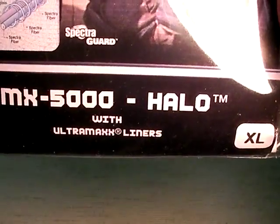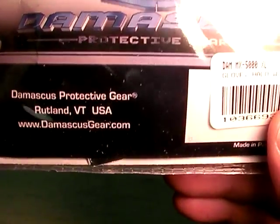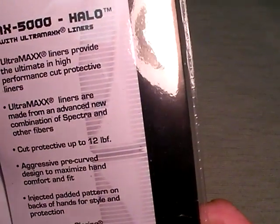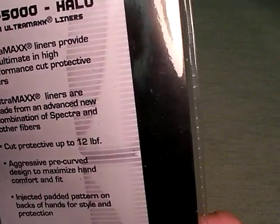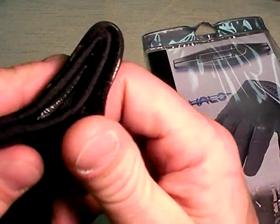Next, this one is the MX 5000 Halo. Again, we go back to the brand Damascus protective gear. Okay, and let's read the stuff about this. I won't go over it all. Blah, blah, blah. Clarino, that's all I care about. Silicone coated. So I put this on.